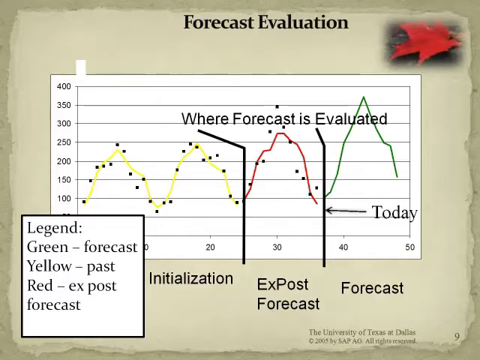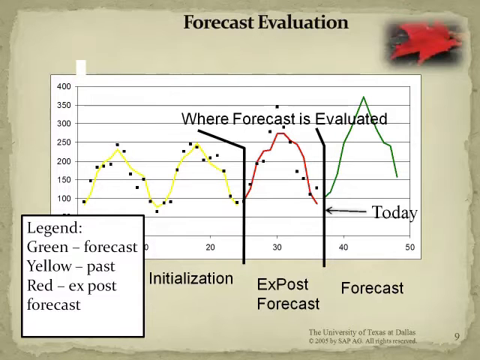You'll notice that this area of the graph is to the left of the today mark. So it's in the past. And what the red represents is, for a particular forecasting technique, whatever forecasting technique we used to predict that green future, if we had used that same forecasting technique, that is what the red line would have been. So in other words, this is what we would have forecast with this technique had we used it in the past.